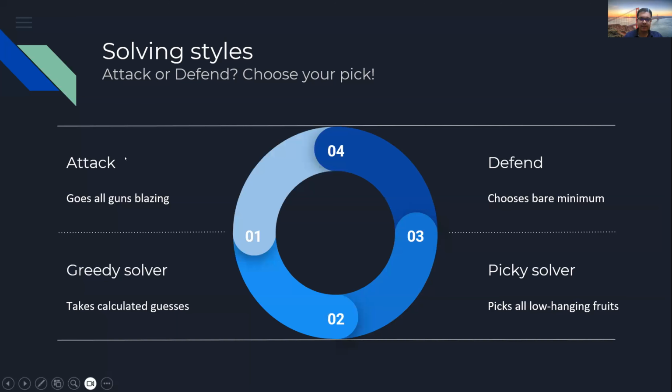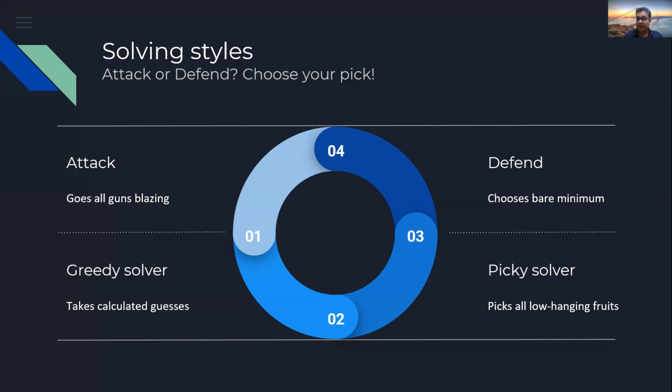Yeah, so these are some solving styles that we have devised, or that we have observed in our experience so far. Mridul is the classic example of style one. He's the only person who can go there and solve all four sets in the 40 minutes of time. While I am someone on the other end. I choose to be a very defensive player. I choose to be someone who solves the bare minimum possible.